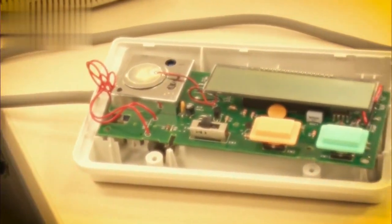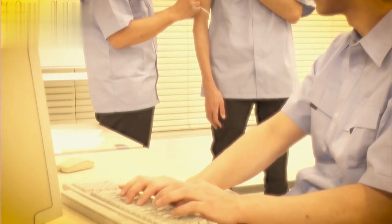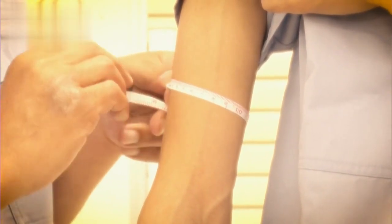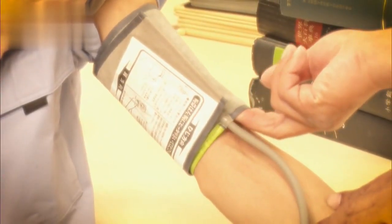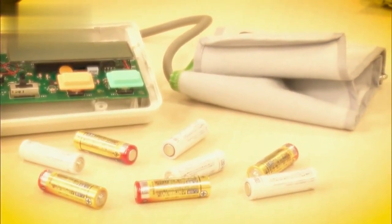To come up with the rules, the team members thought of all the things that would affect the cuff pressure. They decided on these factors: whether the arm was thin or thick, whether the arm was muscular or soft, and whether the cuff was tight or loose. They also had to set rules to govern how the pump would operate and account for the remaining charge in the battery. The team wrote rules to cover as many situations as they could and entered them into the program.